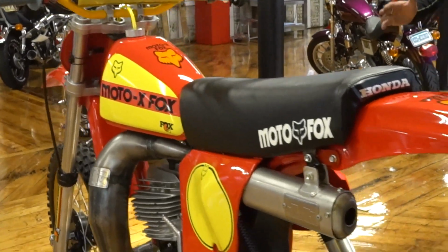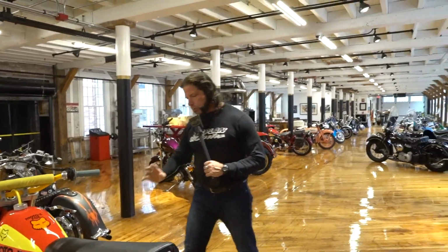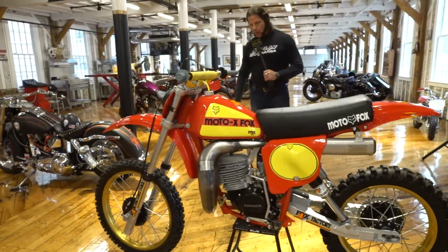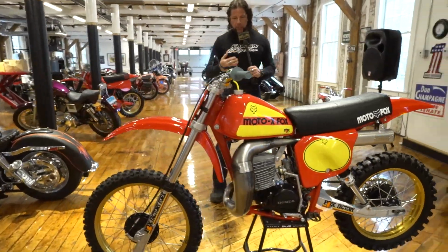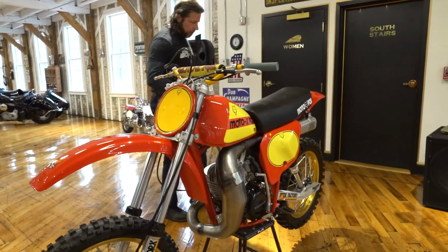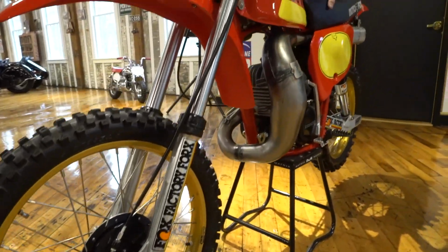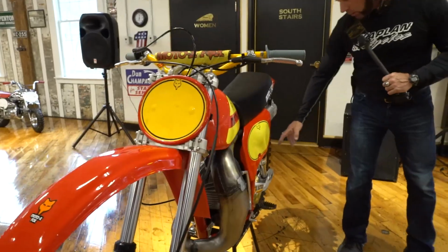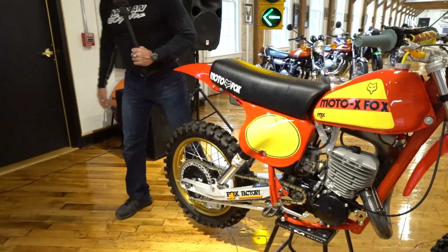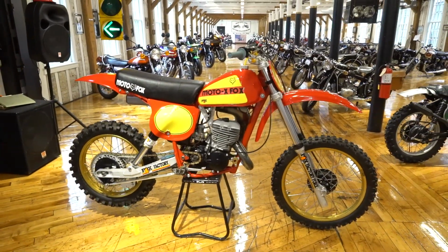So the privateer in 1978 could buy a factory-based machine that the engine was powerful enough to win a national stock out of the box. In fact, Joe Keller was quoted, and I heard him say he preferred the stock engine over a modified one. They were so good. So this bike, Motocross Fox, who was a leader in suspension technology, all of the factory riders were running these Fox air shocks on their bikes. All the fast privateers were. And in fact, the Motocross Fox factory race team had these fully kitted bikes that had the full upgrade.